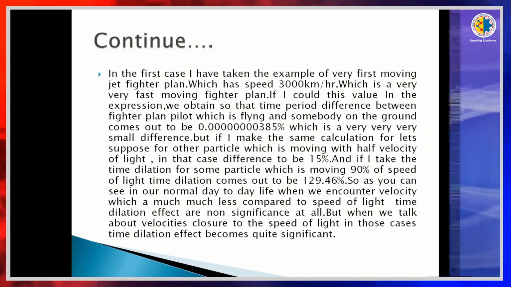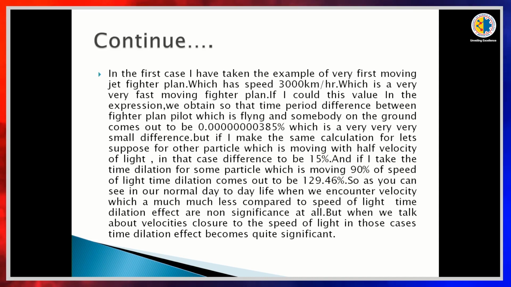In the first case, I have taken the example of a very fast moving jet fighter plane which has a speed of 3000 km per hour. If I put this value in the expression, we obtain that the time period difference between the fighter plane pilot who is flying and somebody on the ground comes out to be 0.00000385%, which is a very small difference.